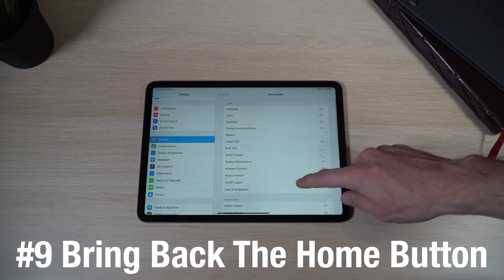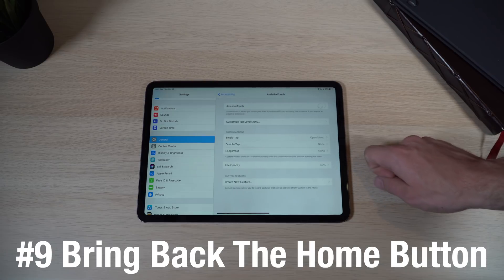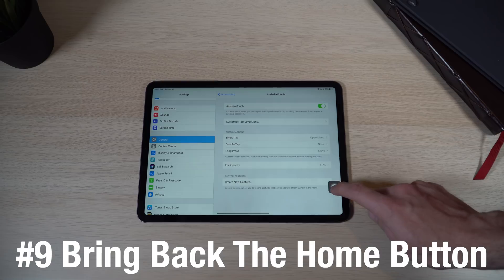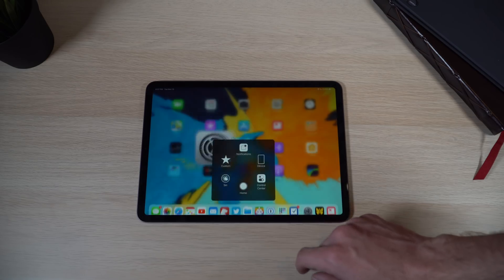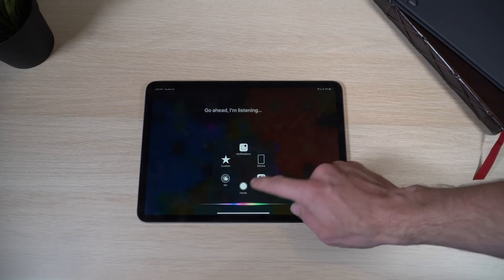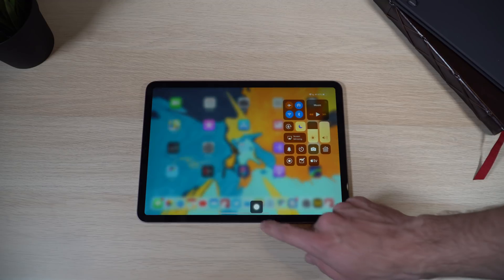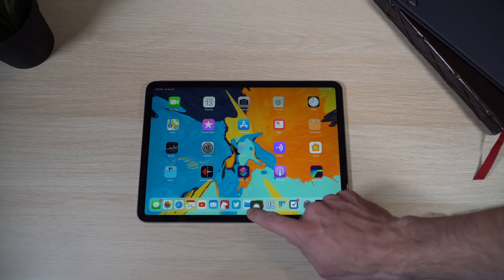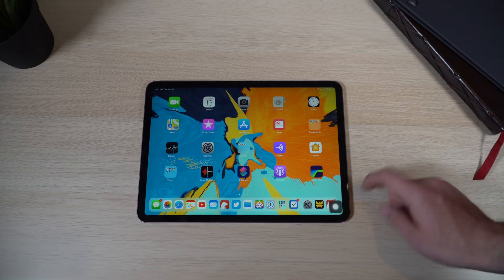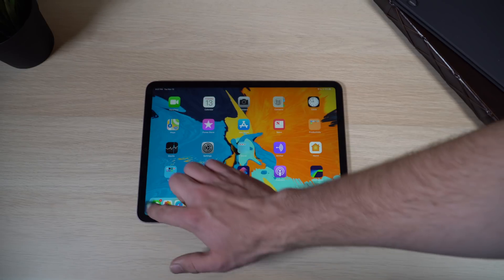Since the new iPad Pro is the first iPad without a home button, it uses swipe gestures like the iPhone X. But if you want a virtual home button back, go into Settings, General, Accessibility, and turn on AssistiveTouch. This gives you a virtual home button on screen. What's really cool is you can customize it into a powerful tool — use it to go home, summon Control Center, summon Notification Center, set a long press to activate Siri, or use a double tap to pick from a list of options. Drag it into a corner and set up the shortcuts you use most.